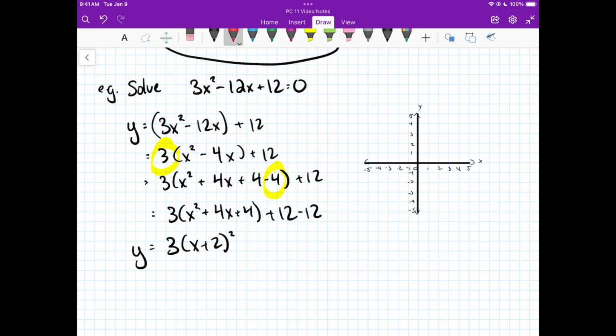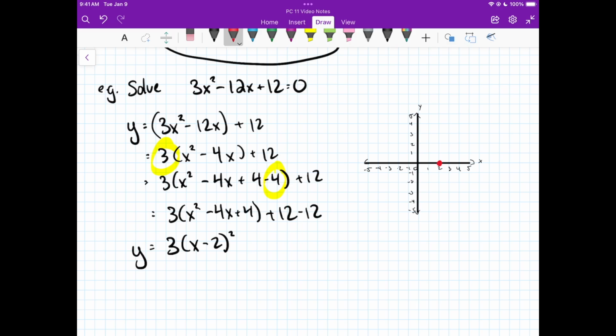Oh, I actually made another mistake. So if you look at my completed the square version, I swapped from a -4 to a +4 for some reason. It's a really common mistake to make, but it's not a great one to make. So let's go back and change all those to minuses instead of pluses in our brackets. So it should be x minus 2, not x plus 2. All right, so that means our vertex is at +2 and 0, right there.